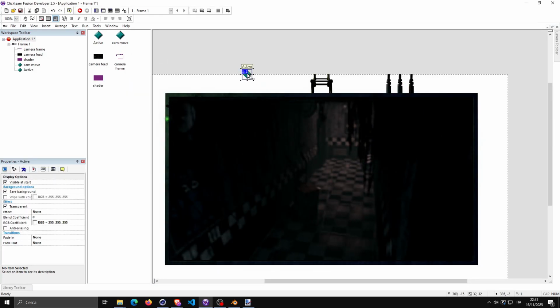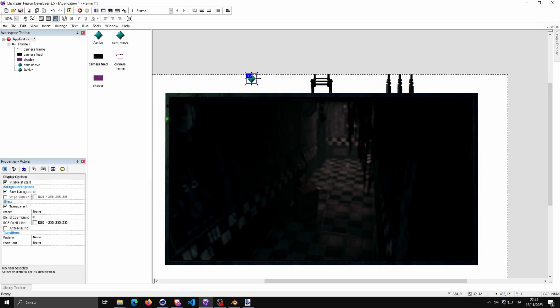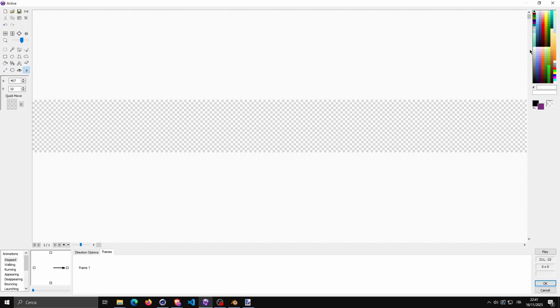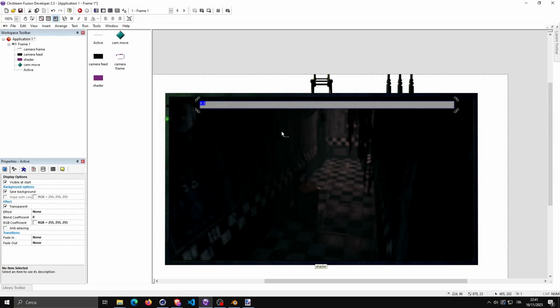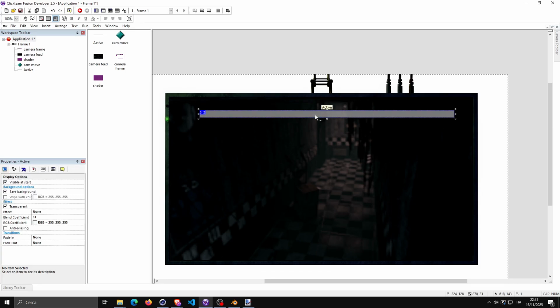One of them is, let's make sure it's on the right level. Okay. One of them is basically the guide on which the button you're going to use to actually move the camera is going to be placed. So we just make it whatever size you want, it doesn't really matter. We're going to then edit it. We're going to make it a gray color. Perfect. And we're just going to leave it there. We're going to make it a bit transparent so we can actually see what's behind.